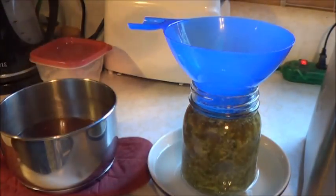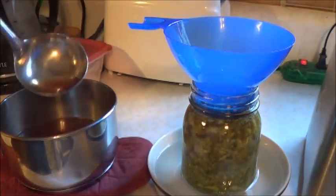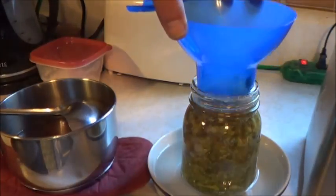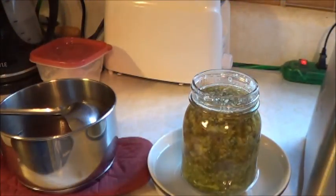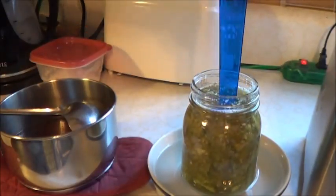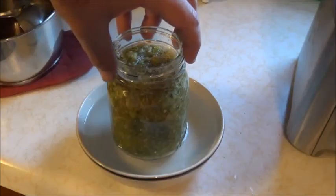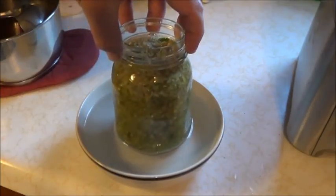Some beets perhaps. But this will end up as a fridge pickle, I think. And I really did not need anywhere near that much liquid. Pull the funnel off of this, make sure there's no air left in there. I think that's good. And here we have completed our first batch of random garden relish.